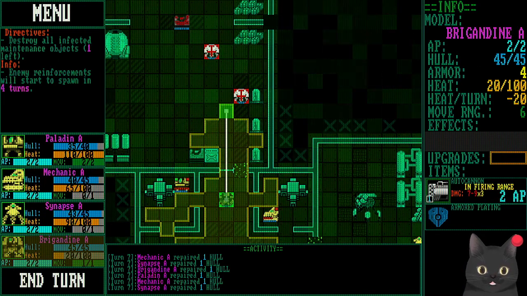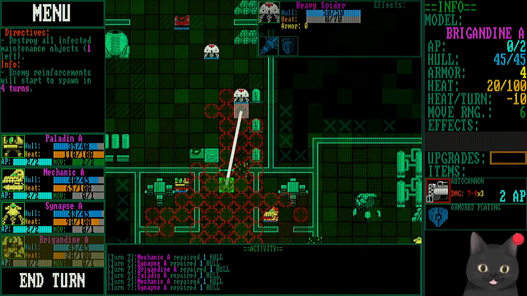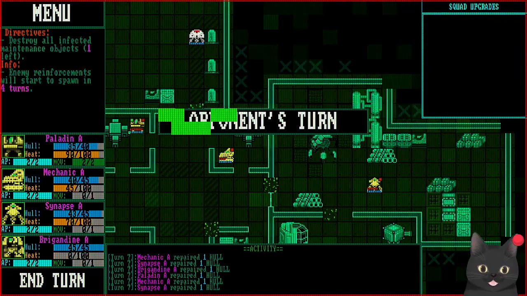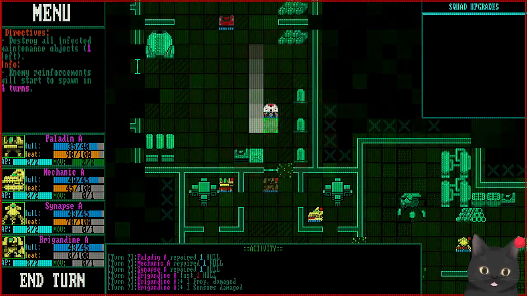Brigandine, can you get within... No. Okay, so you're gonna move up a little bit and just start taking out that... You're going to save on your heat so that you don't overload. Alright, end turn there. I thought he was within range of this guy, but he was one tile off.